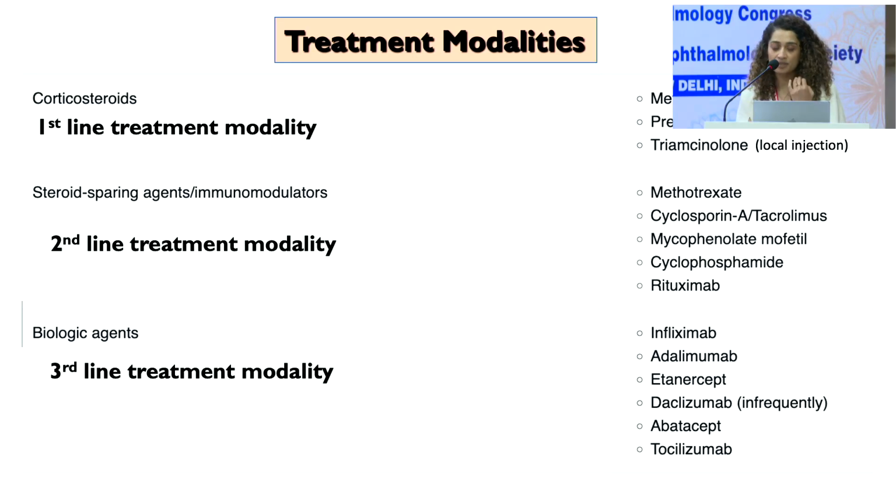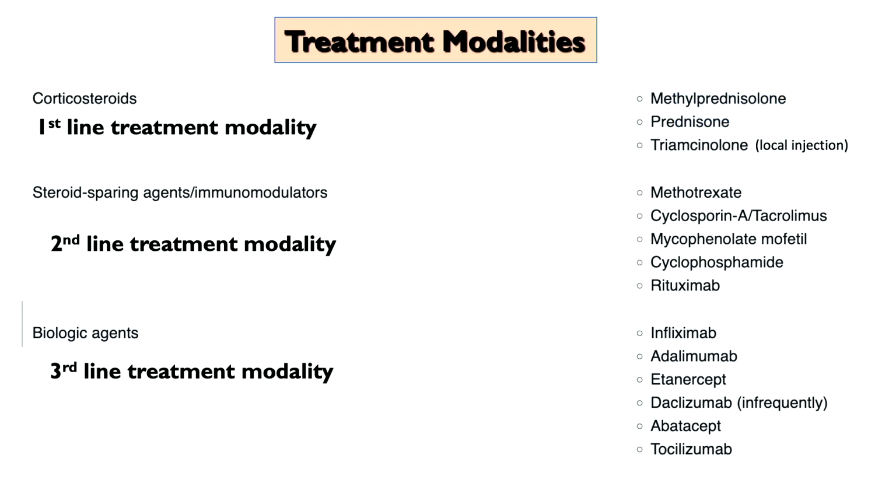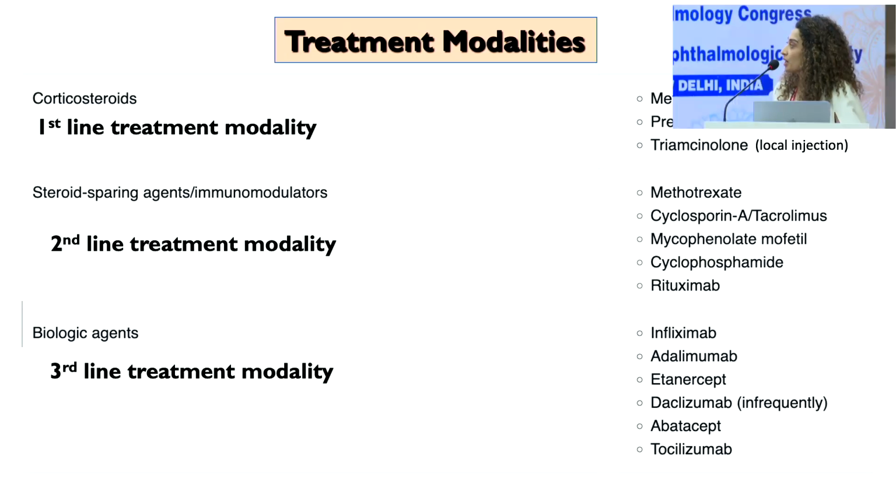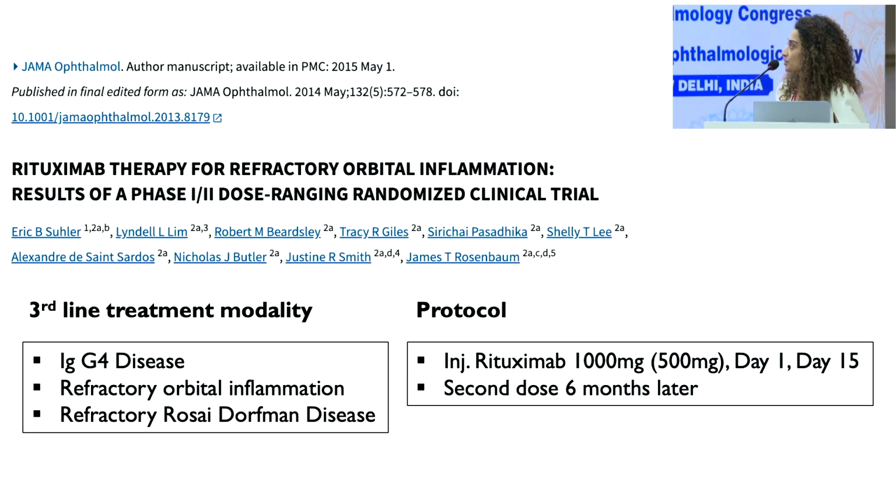So these are the treatment modalities again, the first line treatment modality, and I would consider the steroid sparing agents or immunosuppressants as a second line treatment modality, because the acute inflammatory control is much superior with intravenous methylprednisolone, and then you get a sustenance, and then you induce the immunosuppressants with either methotrexate, mycophenolate mofetil, or rituximab, and then we do have biological agent as the third line treatment modality.